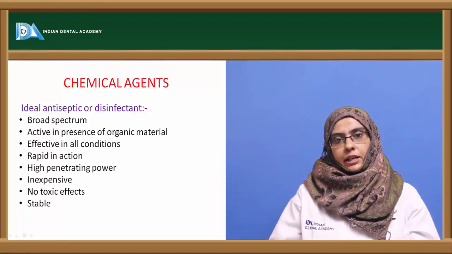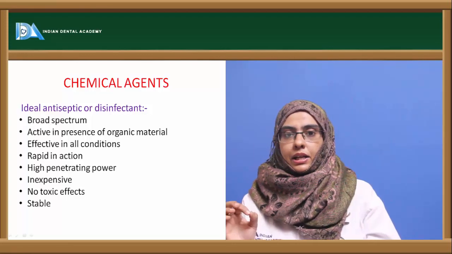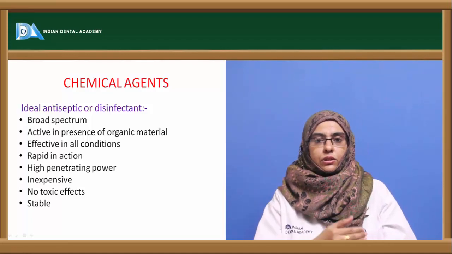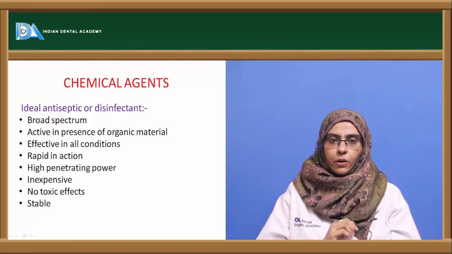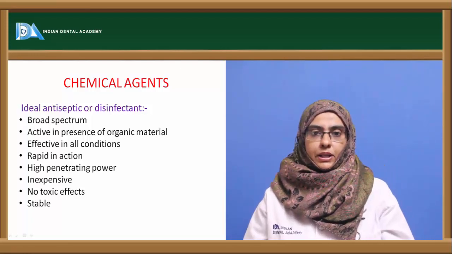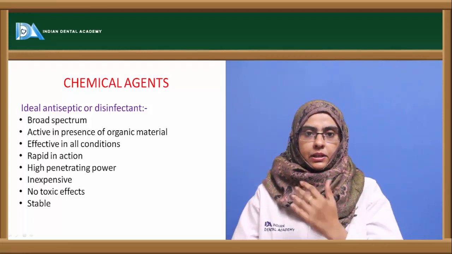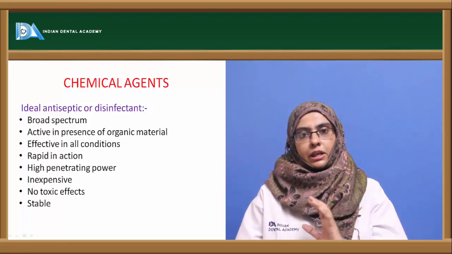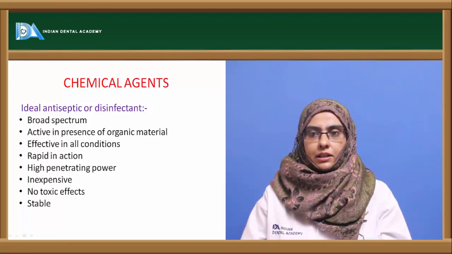Now when you are choosing a chemical for a chemical method of sterilization, you should know which is the ideal chemical agent. The ideal chemical agent satisfies certain properties, only after which you can use it to bring about the disinfection. An ideal antiseptic or disinfectant should have certain properties. The first important property is whether it is broad spectrum or narrow spectrum. Narrow spectrum kills only a few types of microorganisms, but broad spectrum chemical agents bring about killing of most of the organisms, including the spores. So when you are selecting a chemical, you have to see that it is a broad spectrum chemical agent.